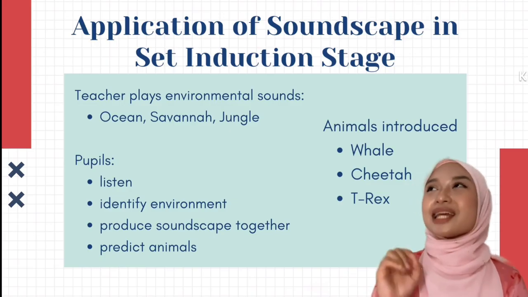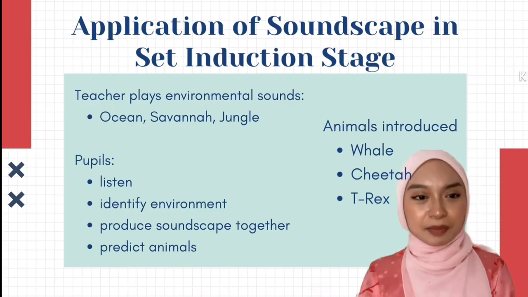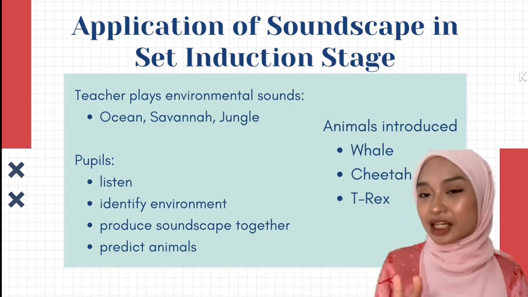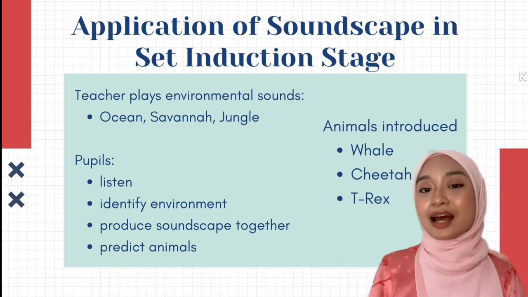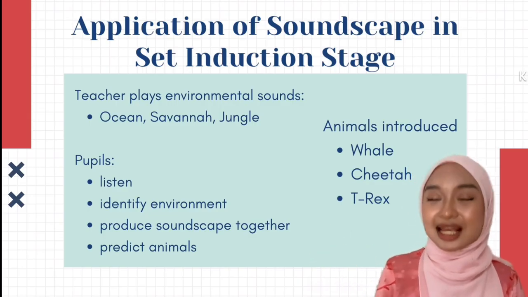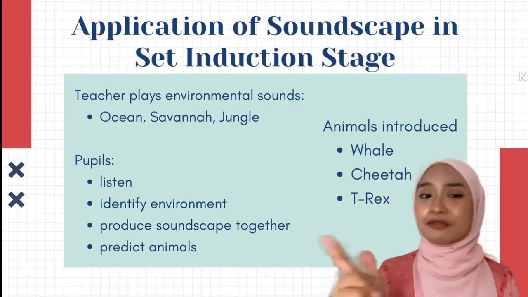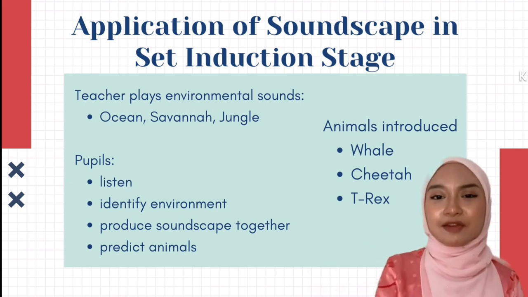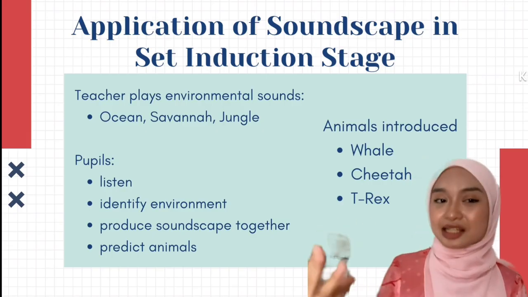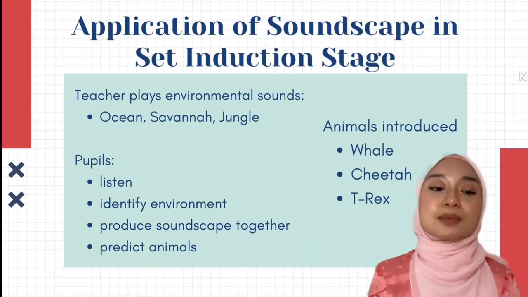Now, this is how I integrated the soundscape technique in my lesson plan. In my lesson, I used soundscape during the set induction stage. First, I played environmental sounds representing three ecosystems, which were the ocean, the savanna, and the jungle. Next, pupils listened carefully and identified the environments. Then, pupils created their own environmental sounds using their voices. After that, pupils predicted which animals live in those environments, which prepared them for the listening activity involving the whale, cheetah, and T-Rex. This helped pupils activate their background knowledge before the main listening task began.